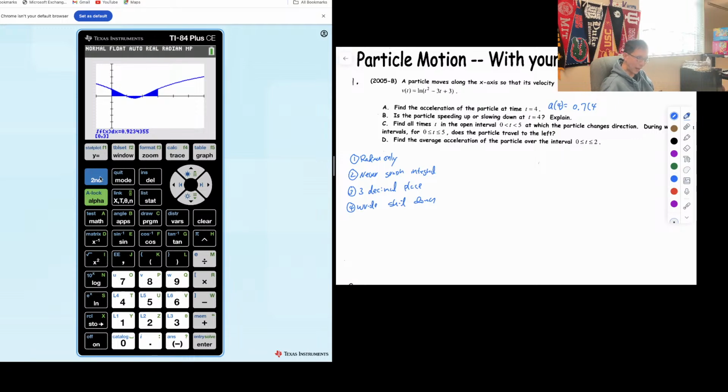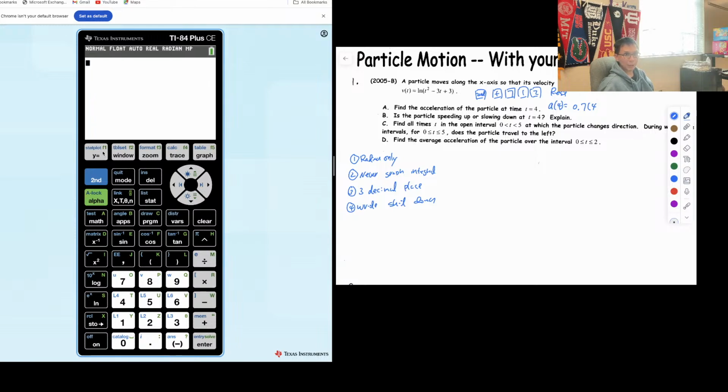Now, if I want to reset a calculator, it is second. Write down second plus 7, 1, 2 to reset. So right now I want to reset my calculator. Second plus 7, 1, 2. Let's reset my calculator. My calculator is completely clear. Now, if you have everything saved in your calculator, too bad. I just erased it. So hopefully you didn't have anything saved.